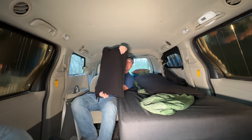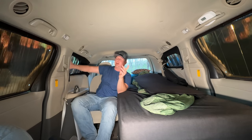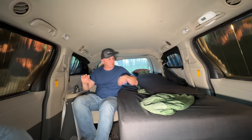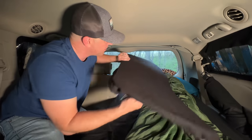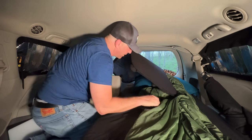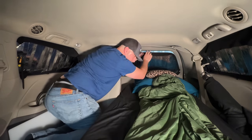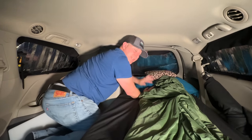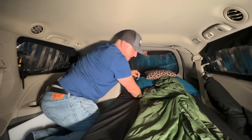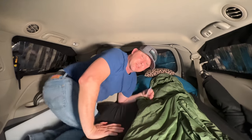And these are some old Heat Shield Store ones I have from years ago, and they're still working fine. I have this excess felt on the edges that I put on there, and really all that does is help to keep the curtain in place, and it also closes any gaps that I have in the corners of the curtains. This rear window is also from Heat Shield Store. It fits perfectly as well. And these came with some plungers that you can stick to your windows, but I don't like those plungers for the same reason that I don't like the reflective material, because at night I can see those plungers in the windows. And so I keep a little stack of gift cards and just plug those into the corners of the window to cover any gaps.